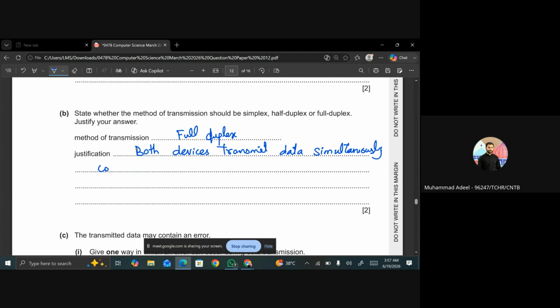The computer sends printing data, and the printer sends status back to the computer.